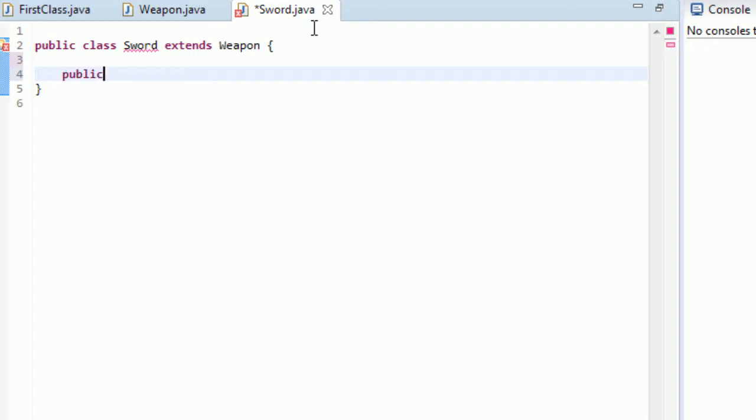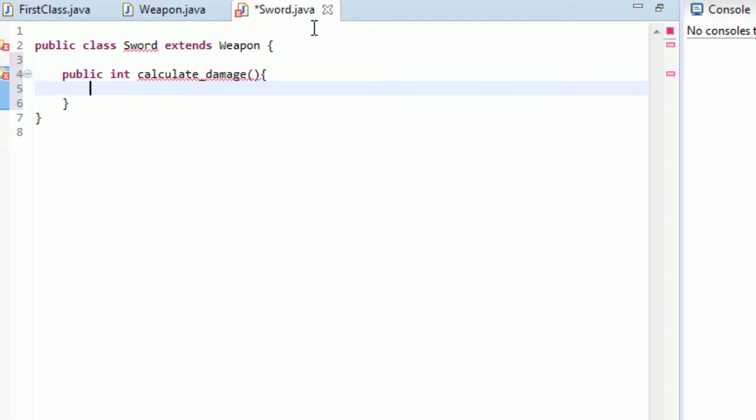So we're going to override calculate damage, public int calculate damage, but it's almost the same function, just slightly different. We could type all of that code out again for the random integer from 0 to max damage, but we already have that. What we can do is just type super.calculateDamage. That's going to do the same exact thing for us. We don't have to type out all of that math code again. We don't have to import the math class actually. It's already all here for us.